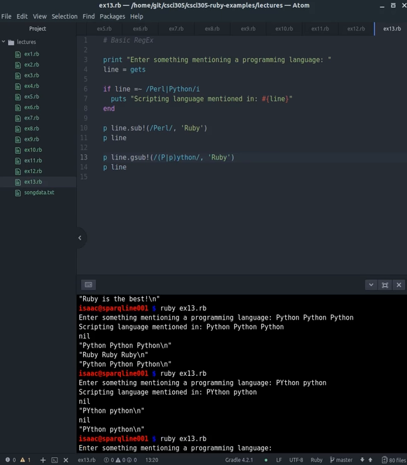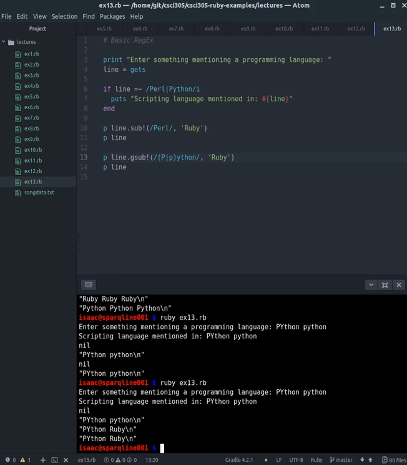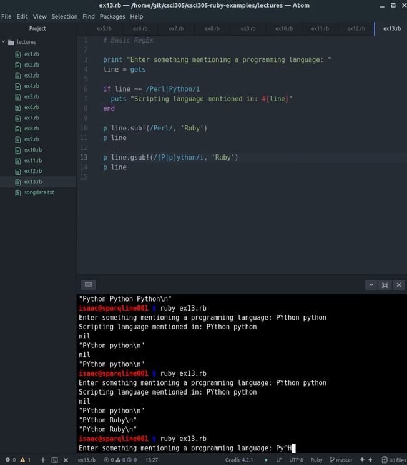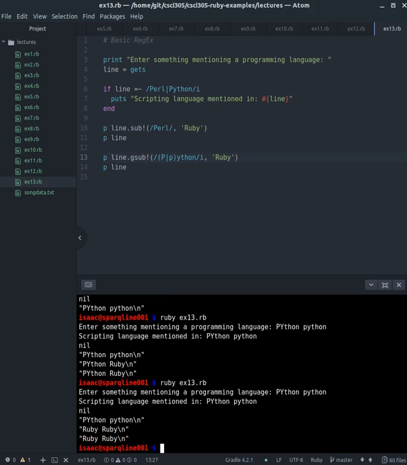So if we did that, we say we made a mistake when we typed the first time. Python, we did that. It found the first one and fixed it with Ruby. It did not do the case insensitive, which is what we really want. So we can do that one more time. Python, Python, and it found both, fixed them, and was global and did the substitution correctly.